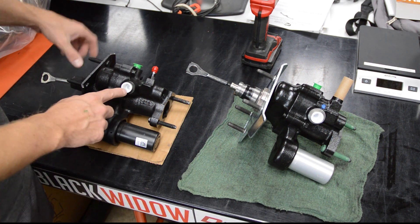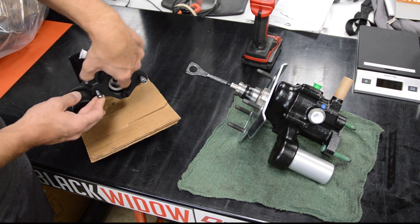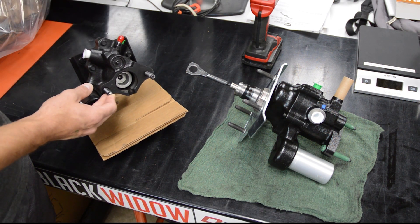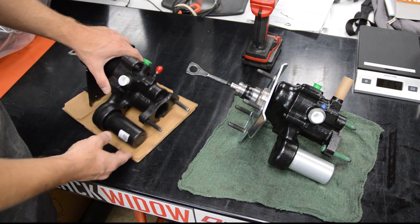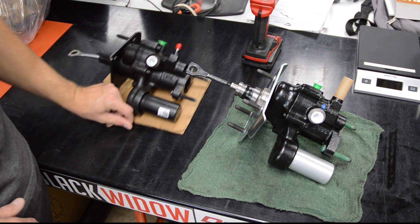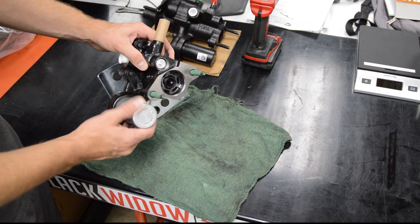All the fittings are the same — you've got your return and your high pressure. A big reason I bought the new unit is that the reman unit doesn't come with the push rod and centering device; you'd have to use them off your old unit or buy them separately on eBay for sixty bucks. Since the reman unit is also missing parts and has bad paint, I'm returning it and going with the brand new AC Delco unit, which has the centering device, retainer, and push rod included. The paint is much higher quality and it's anodized.